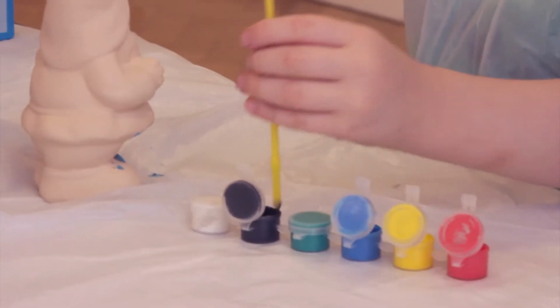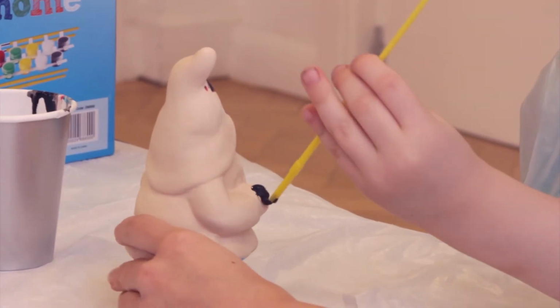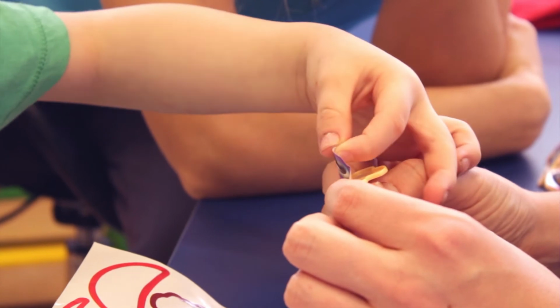And you think, oh, by building a tower or by painting something, you think, oh, it's just painting, but it's actually not. It's such an effort, and because you have to be so precise when you're doing things, they are using the fine motor skills in their arm, and you see them using it more, and it's nice to see.